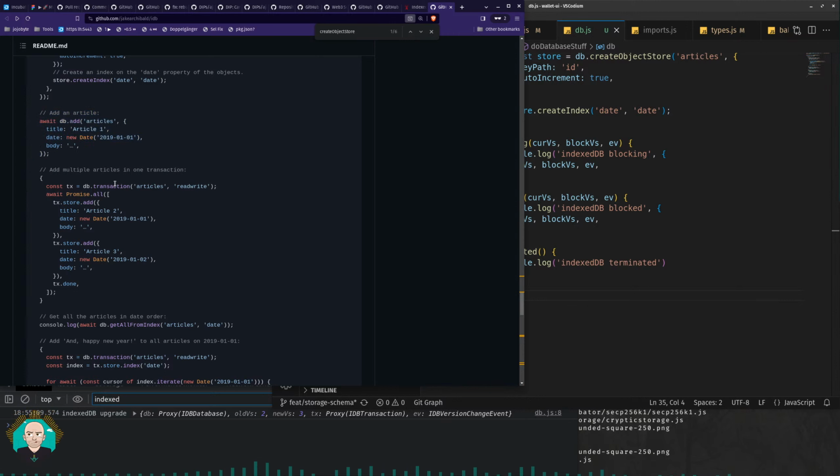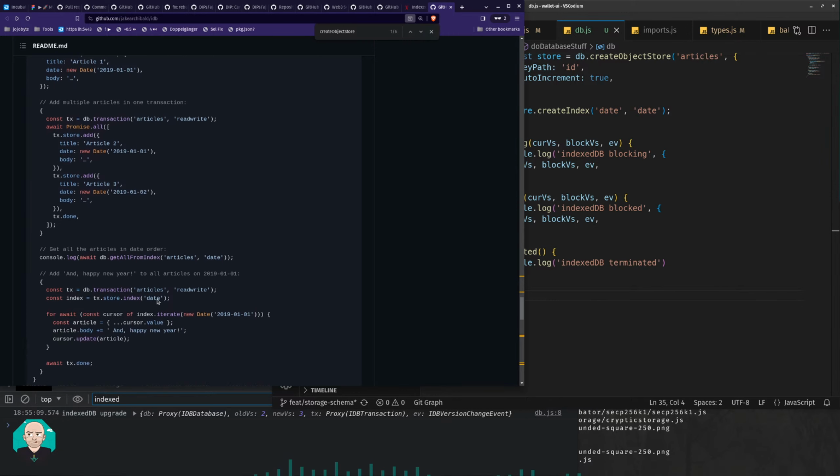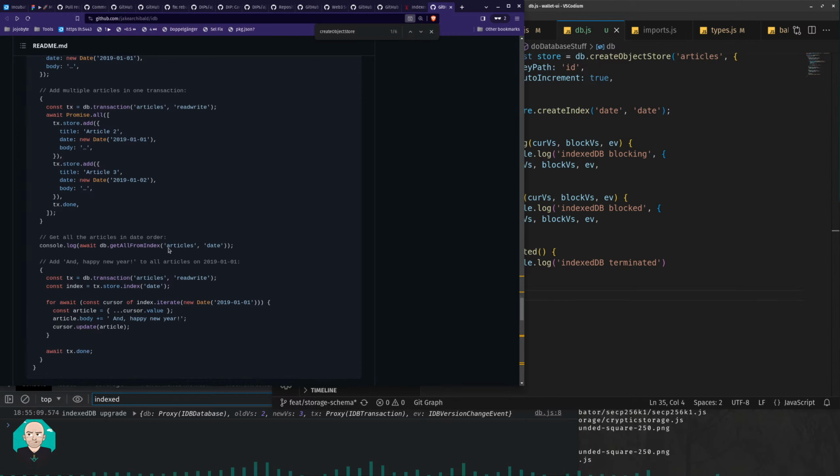DB transaction, write, promise, store. Alright, that is cool to know I can do multiple.